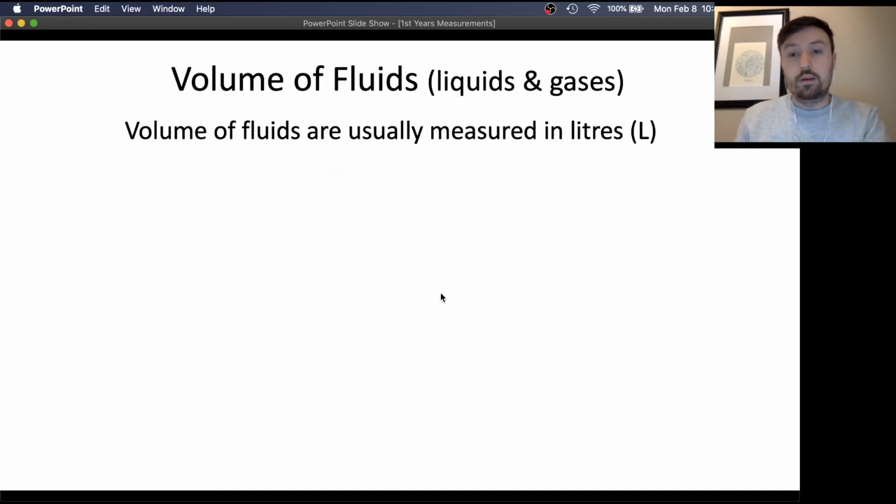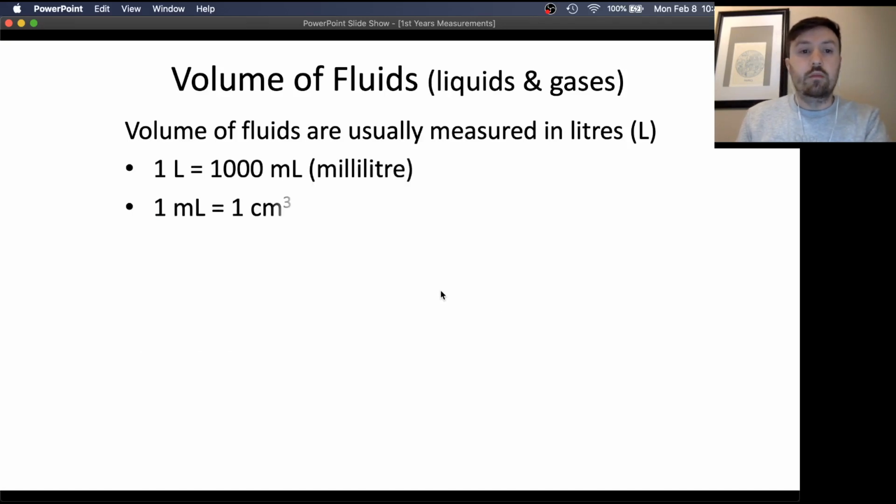So volumes of fluids are usually measured in liters. This is where this comes in. This is just really quick. We know by conversions, that's the units we were talking about in the last video, 1 liter equals 1,000 milliliters. This is how we get from cubic meters to liters then. 1 cubic centimeter equals 1 milliliter. So if we want to measure in liters, we know that 1,000 milliliters is 1 liter. If 1 milliliter equals 1 cubic centimeter, then we know that 1 liter equals 1,000 cubic centimeters, okay?